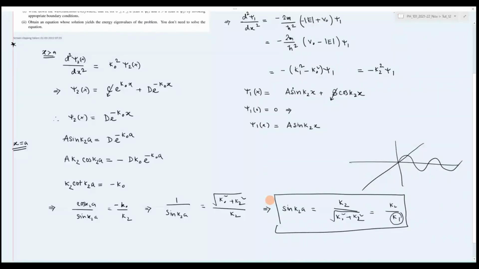Bhaiya, how did you do the last step? Actually, I didn't understand. After cos k2a by sin k2a, after that, how did you square up the upper one? Oh yeah, I am just writing root over of cos k2a, root over of 1 minus sin k2a. Basically what I am doing is, in place of cos k2a, I am just writing this square plus this square, root over of this square plus this square. So same way I have to write it here also, right? This square plus this square root over here. No, you just simplify. You find cot k2a in terms of cosec square, then you convert it to sine. You will get it.